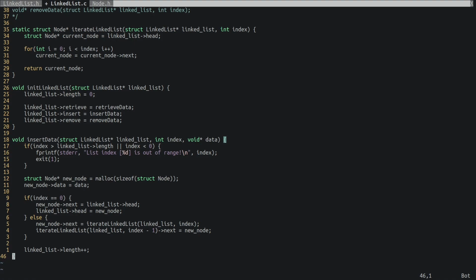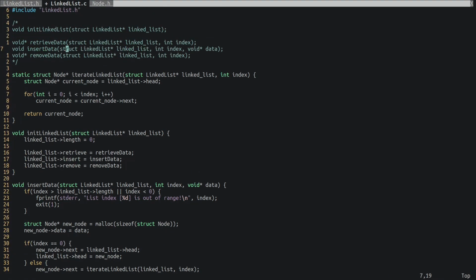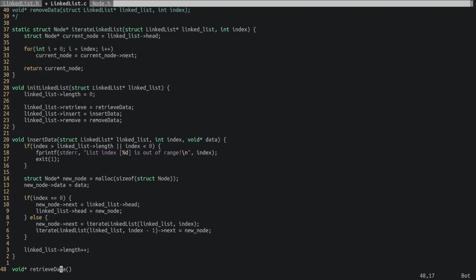Okay, it's time to do the retrieve data function. Retrieve data is even simpler than insert data. Actually, it's extremely simple. It's a one-liner, but you need error handling, so it's a bit more than a one-liner if you include that.